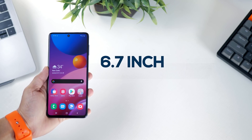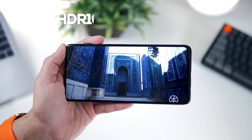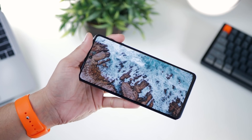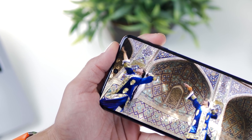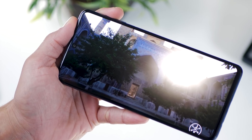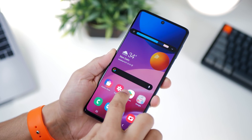The M51 features a large 6.7-inch Full HD Super AMOLED Plus display with a tiny hole punch at the center for the 32MP selfie camera. It's HDR10 compatible for YouTube, but not Netflix yet. Colors look great as they always do on a Super AMOLED display, and the screen is decently bright enough for easy viewing even outdoors. Whether you're gaming or watching videos, you get a rich big-screen experience with really good colors. The screen is also more bezel-less than earlier M-series phones, which is a good sign.